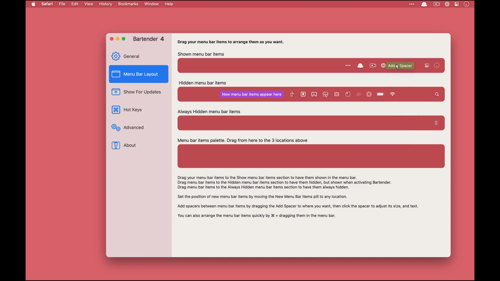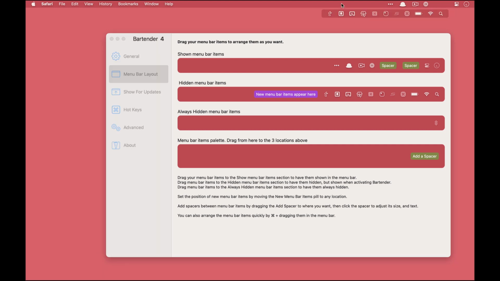Now you can use these spaces to add a visual space into the menu bar, and this can be good if you want to perhaps categorize different sections of the menu bar, especially if you've got a larger display like a Studio Display or something where you can make use of that real estate. And I should also point out that by default you can hover your mouse over an empty space in the menu bar and it will show the hidden menu bar below.